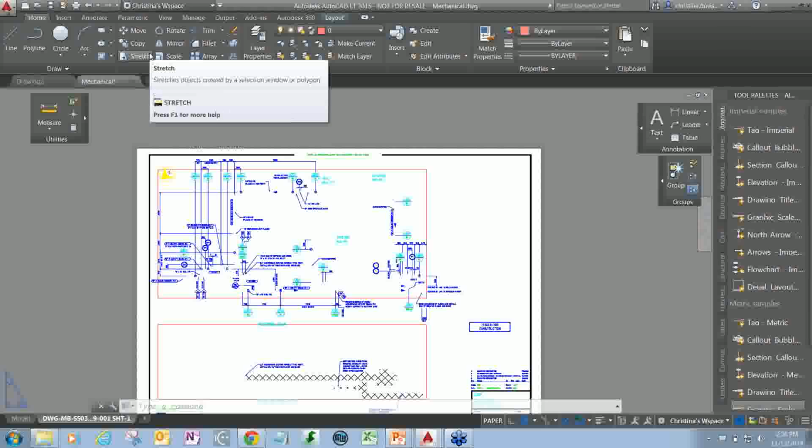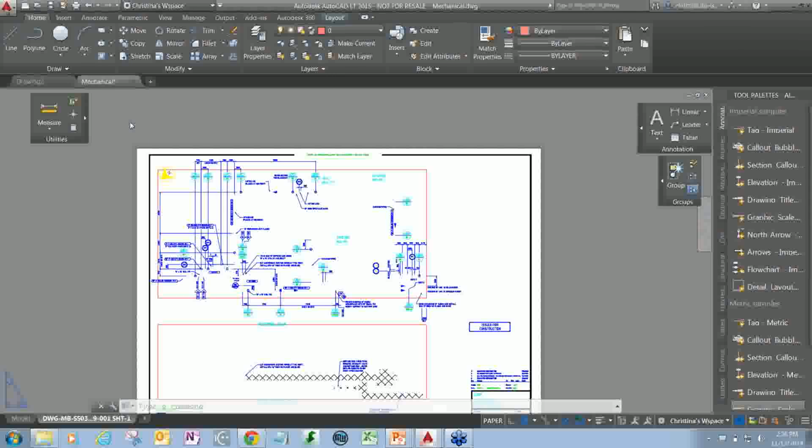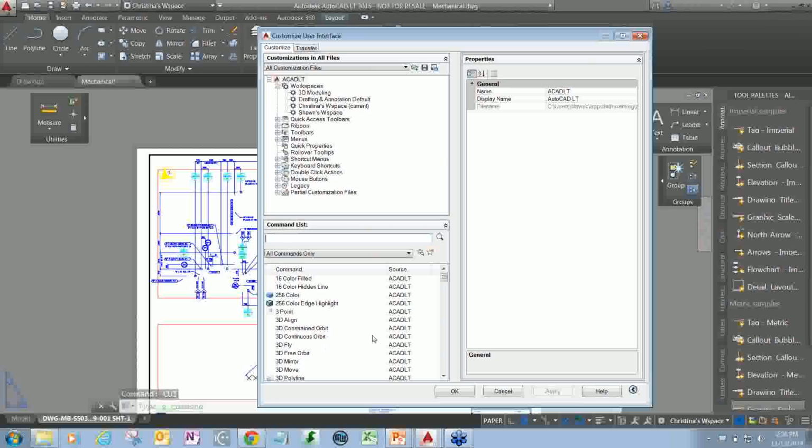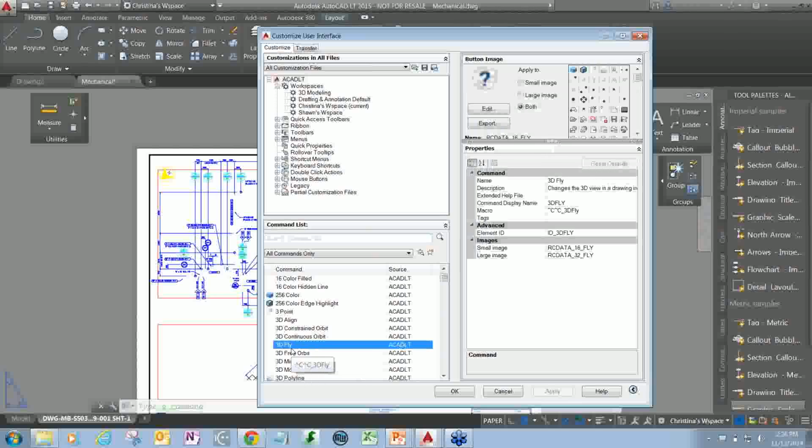Lynn had a question. The all commands in the left bottom, is that how you customize a particular ribbon, etc.? So I think we're talking about all in the CUI. Yes, that's how I believe. I think that's what she meant as well. So yeah, you would create a new ribbon, toolbar, menu, and bring the commands from the all commands up into that toolbar. And then to see it, you would obviously then have to add it to a workspace to make it visible.